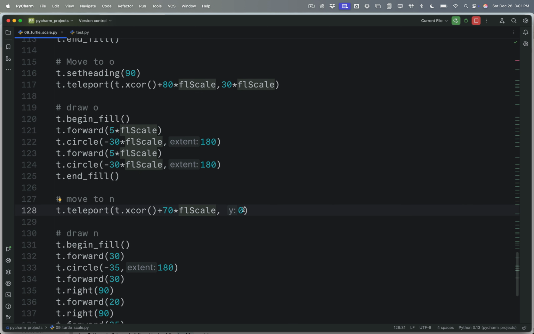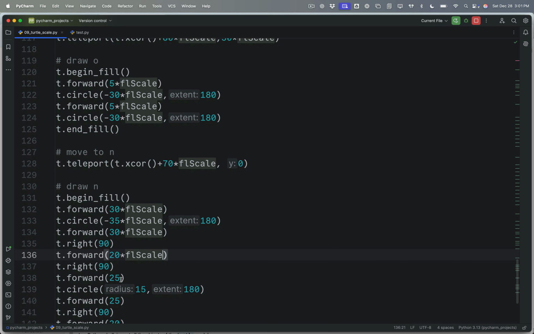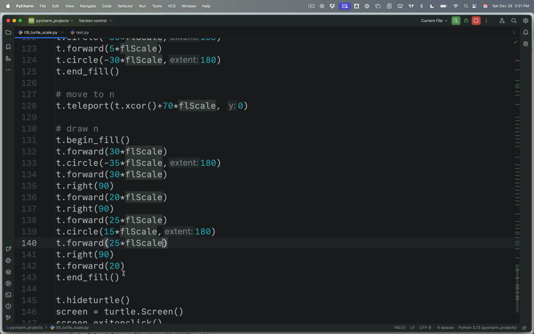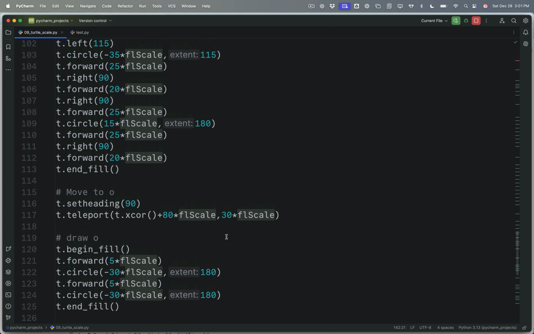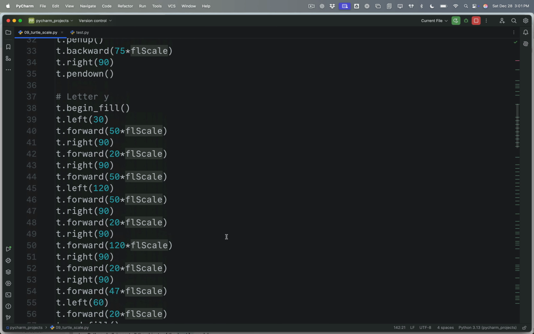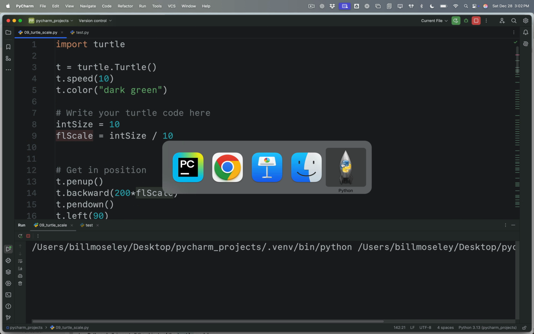Teleport. Now I could put float scale here, but the distance is always going to be 0, so it's irrelevant because 0 times anything is always 0. But I've got to get that circle radius and all of the forward pieces. If I miss one of these, it's going to become really obvious really quickly because my shape is going to be off. So let's run this, and hopefully it will draw the same exact shape that it did before.